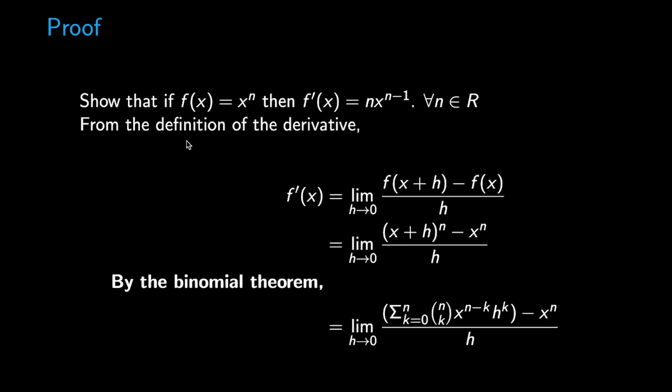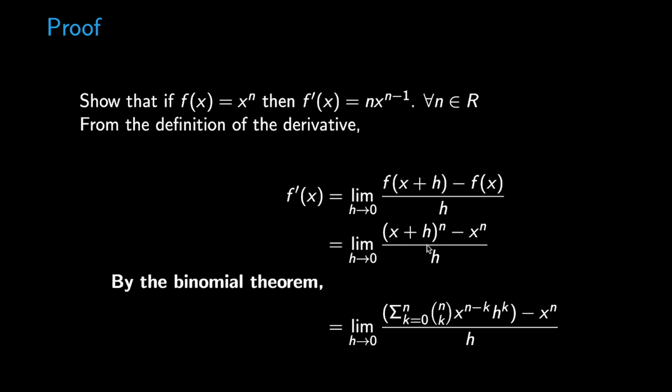So recall, from the definition of the derivative, f prime of x is basically equal to the limit as h approaches 0 of f of x plus h minus f of x all over h. And by substitution, we get the following. So we get the limit as h approaches 0 of x plus h raised to n minus x raised to n over h. So it's basic substitution here, where we substitute the inputs of our function and we get the respective terms.